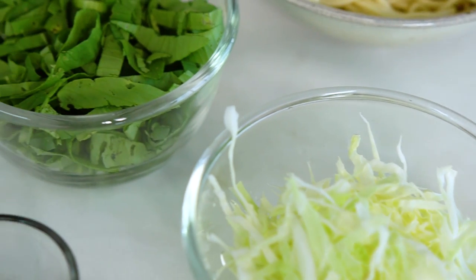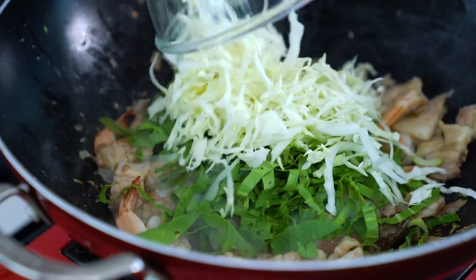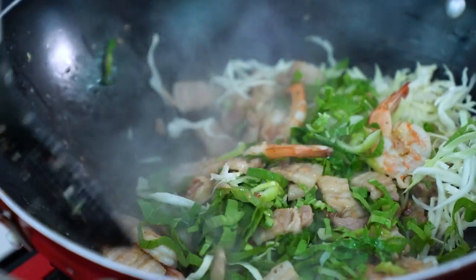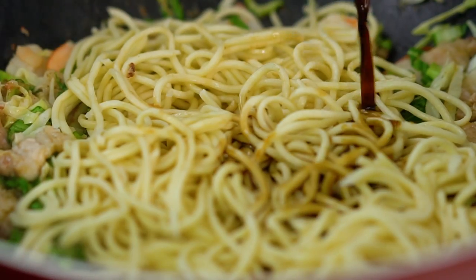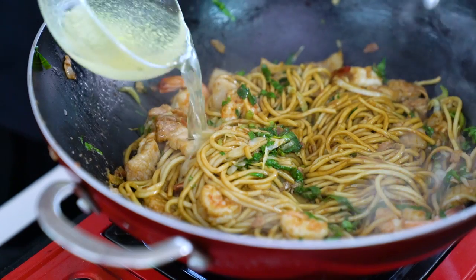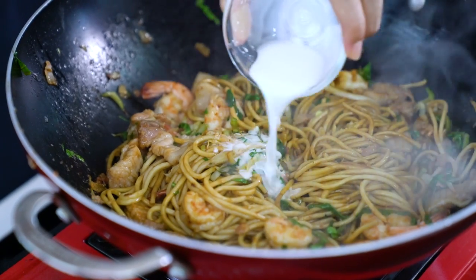Okay, and some vegetables. So I like to add some greenery, some sliced bok choy, some sliced cabbage. And I'm gonna add in some Hokkien noodles, but you could use any other type of thick noodle that you like. And now for the light soy sauce and the dark soy sauce. And then I'm adding some chicken stock, just for a little extra liquid. And then some cornstarch mixed with a little bit of water, and that's going to thicken up the sauce and make sure it clings to all the ingredients in the stir fry.